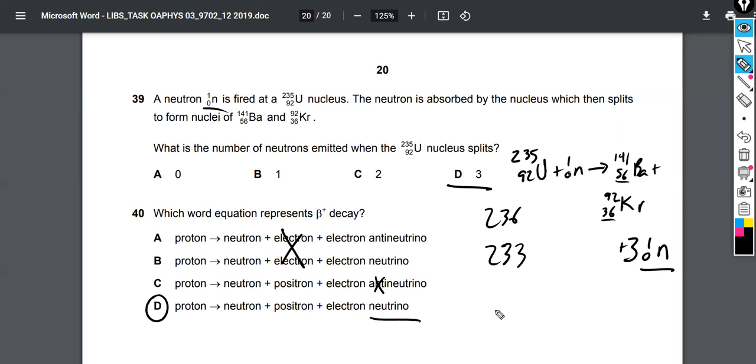Perhaps after you watch this video, you let this information sink in a bit, and then somebody later on asks you, hey, what'd you learn in YouTube school today? And you'll say, I learned that in beta plus decay, a proton decays to a neutron, a positron, and an electron neutrino. If you say it to yourself 7 times, you'll never forget it.